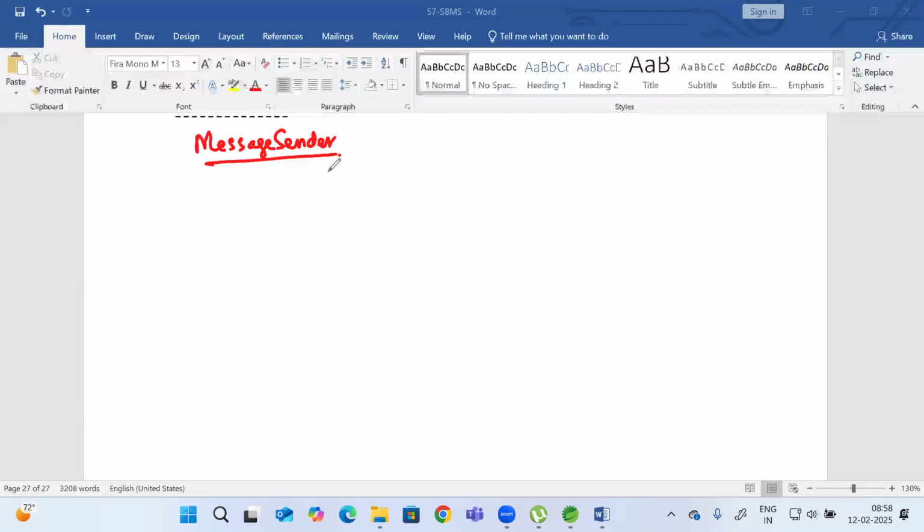This class should send a message, a message envelope, to the message server. Now the server, for example, will store this message for some time.